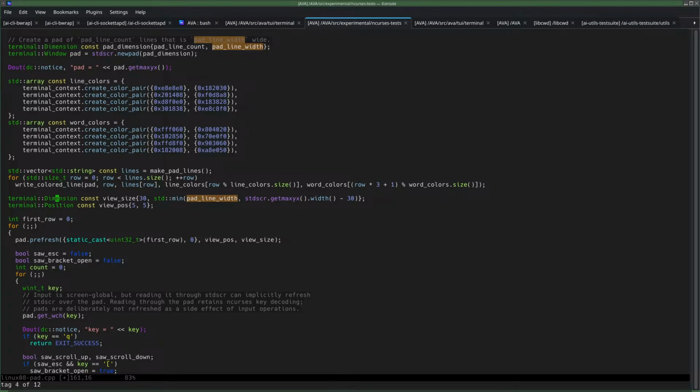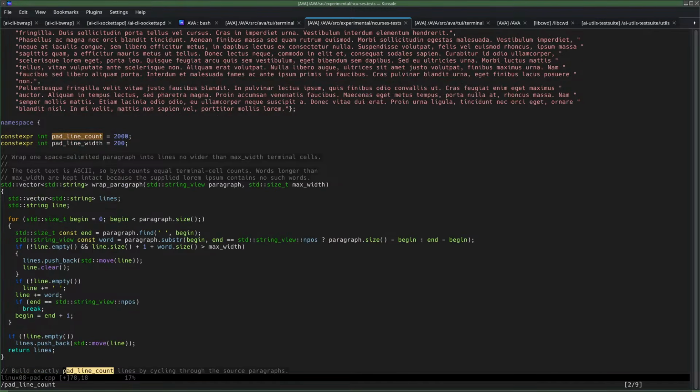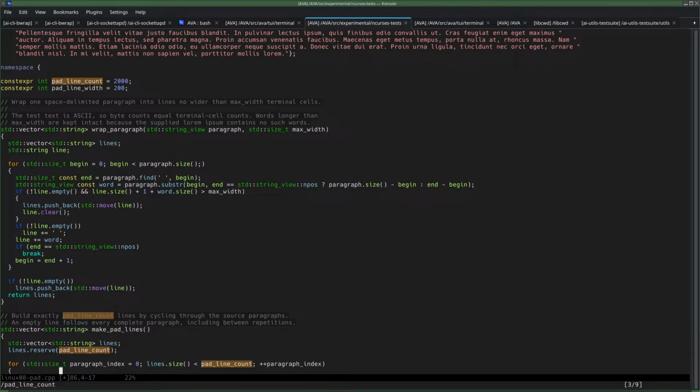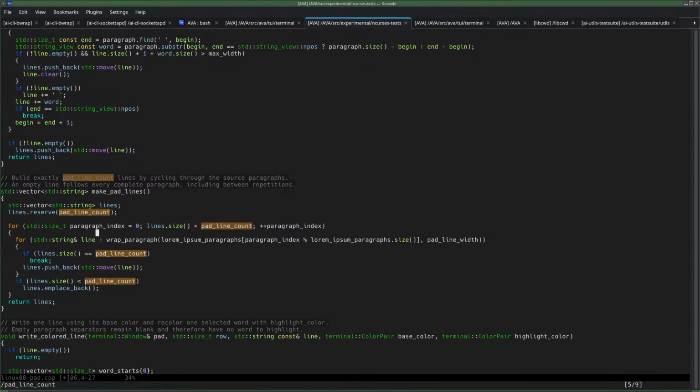But then minus 30, that is probably going to be an int. I just always use int because you should not use unsigned stuff unless, I don't know, you really need the last bit for some reason.